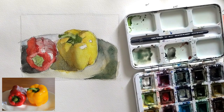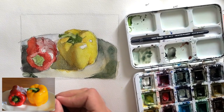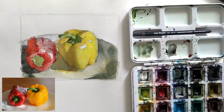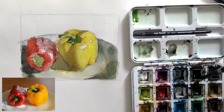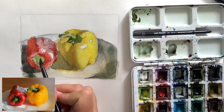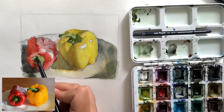On the right shadow on the plate I tried to get a mix of soft and hard edges — softening an edge, that's the word I was missing earlier. On the left I'm just trying to soften it, because the shape of the plate is soft — there are no hard edges, it's very smooth, and the shadow is caused by its edges being raised a bit. Another good component is getting those interesting combinations of hard and soft edges, which is something I'm still working on. Now I'm mixing the dark green for the left stem of the left bell pepper, which will really bring it out and make it pop. I'm just painting the shapes — where I see dark I put in dark, where I see light I leave light, disregarding what the actual object is.